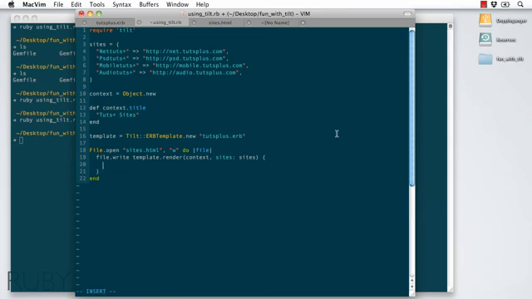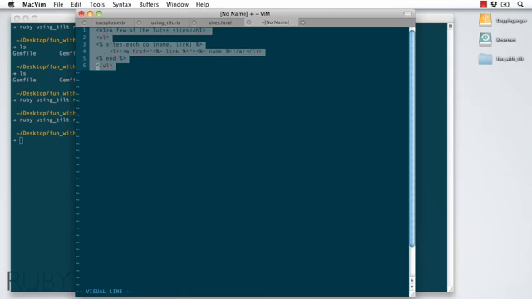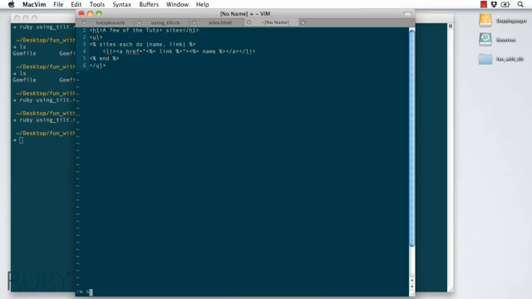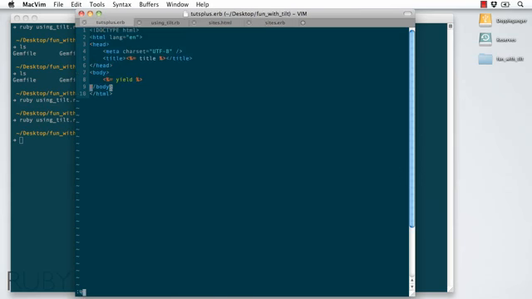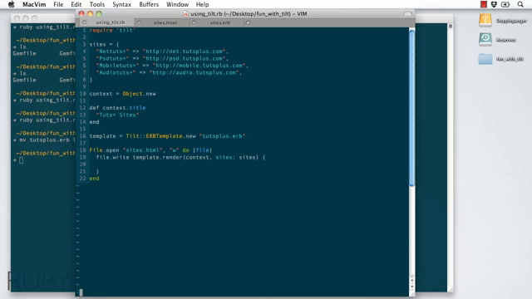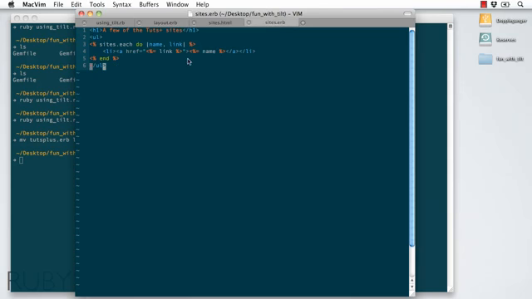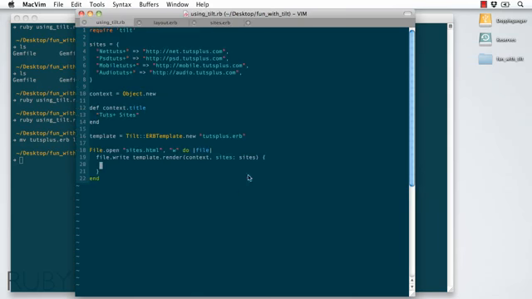So what I have is, let's go like this. What we have right here is our second template, and I'm going to save this as sites.erb, and then I'm going to rename our tutsplus.erb to layout.erb. And then let's open layout.erb here. Right, so layout.erb just yields, and in this case we're going to yield to sites.erb, which will render our sites. Now let's close sites.html here.